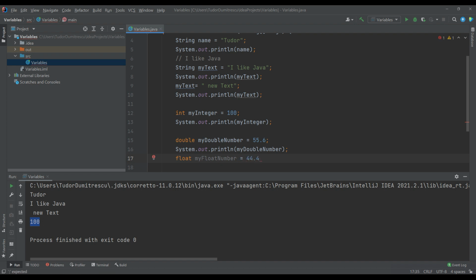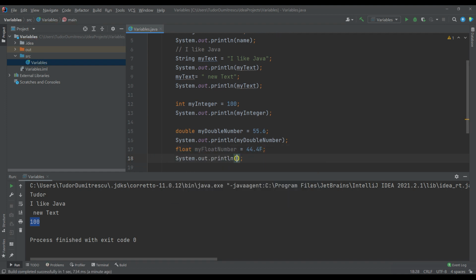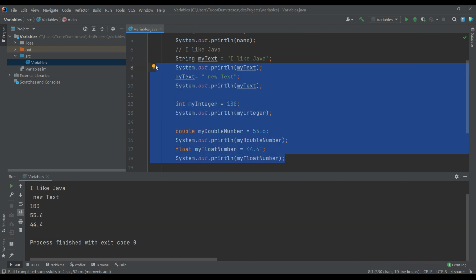If I put a semicolon here, the compiler will show me I have an error. If you remember, each time you use a float number, you must specify the letter F at the end. So I will write 44.4F. This number can also be printed. If I run the application, I can see all my values printed in the console.